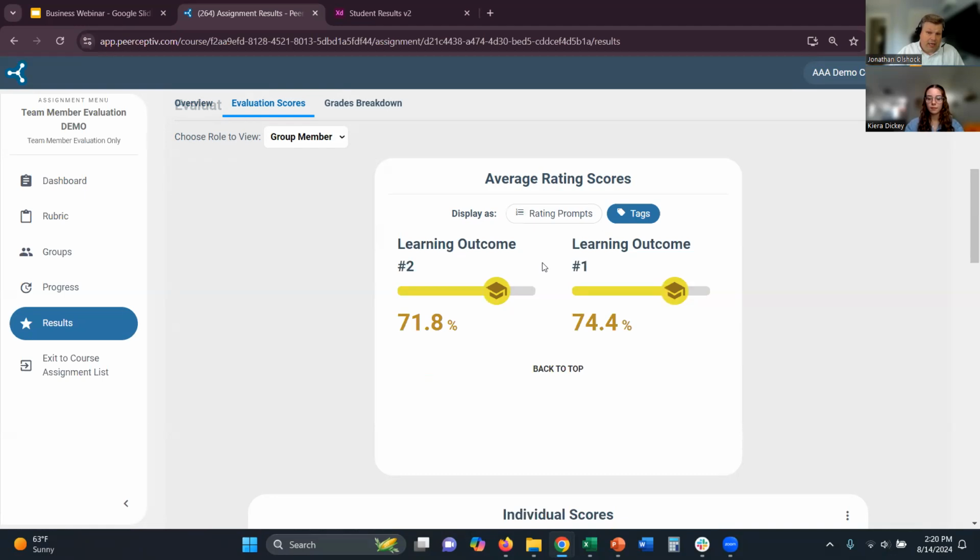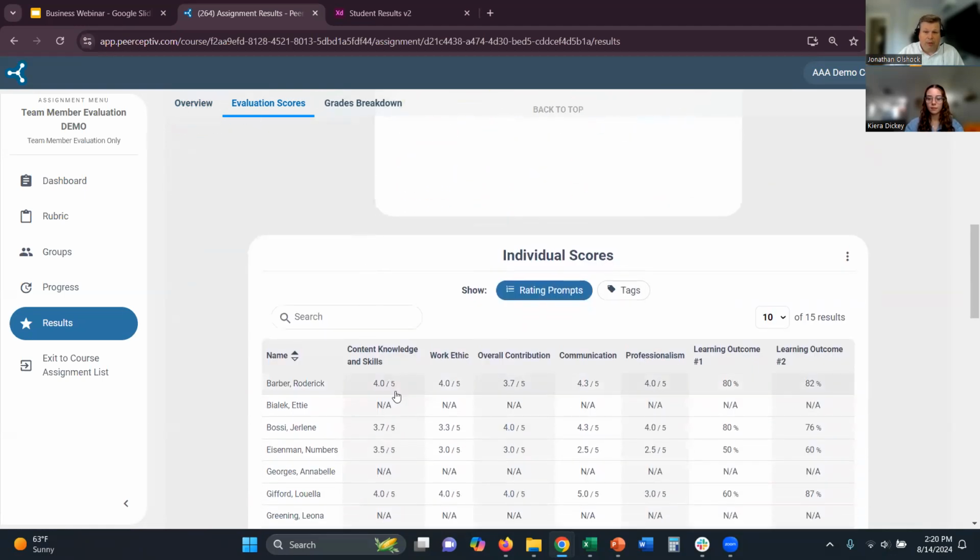Now, this is the collective. If I scroll down here, I can also do that at the individual student level. So I can see that Roderick Barber here, by the way, all these names are fictitious, Roderick Barber here, 4.5 in this area. And then over here are his learning outcome mastery. So he's at about 80% for abilities in both of those areas. So pretty consistent across the board. He's getting around a 4.0 for most of those. So that's the collective and the individualized data there.